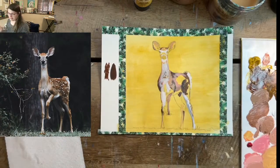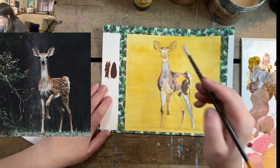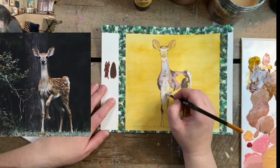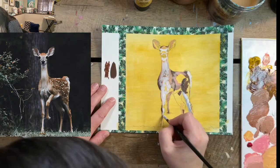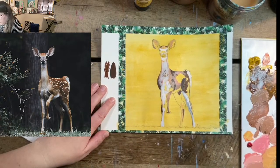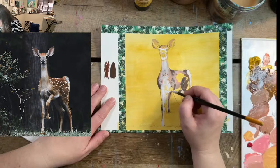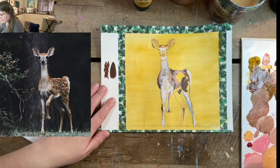This painting to me isn't a perfect step-by-step process. It's a process of problem solving and sometimes changing your mind and figuring things out as you go. And you learn with every painting that you do. No matter how long you've painted, that's true. You're going to learn new things and figure things out. So it's a process, and it's okay to change your mind. It's okay to step back and realize, oh, I don't like how that looks, and change it. And again, just not feeling like you have to make it identical to a reference photo. We're gonna get some darks back in here in just a second.